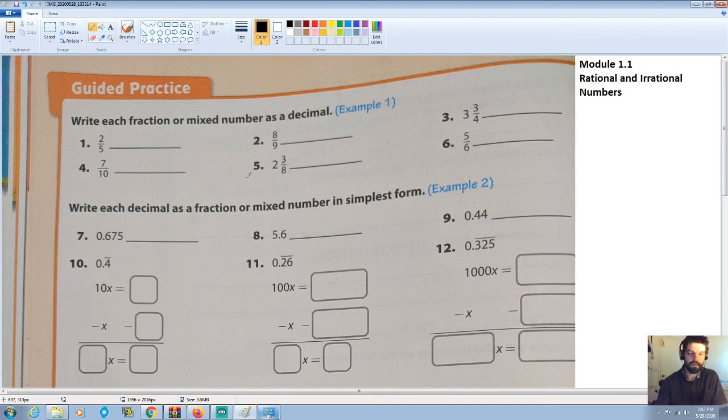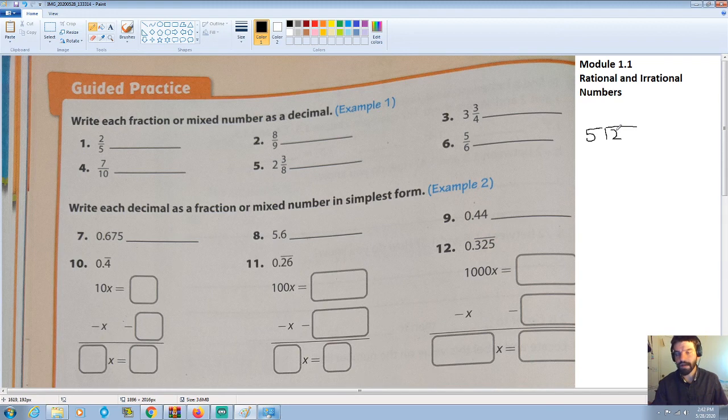So remember, when we were talking about fractions, we just want to make sure we're understanding and comfortable with the terminology here. The number that is being divided is going to be your dividend. That's going to be the numerator. The number that's doing the dividing, or the number dividing the dividend, is going to be the denominator or the divisor. So what we want to do here for number 1 is ask ourselves the question, how many times does 5 go into 2?